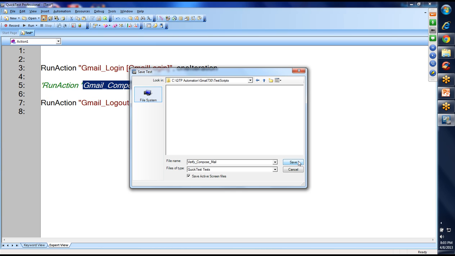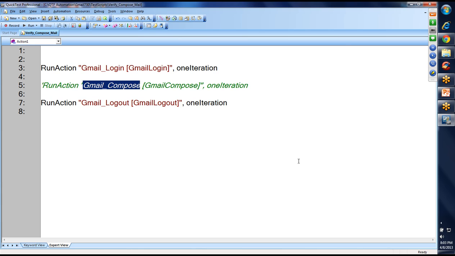Remember, if you are working on any project, manual test cases will be there, right? Those manual test cases you will be converting into automation. You don't have to give a name for the test script manually. Whatever manual test case you are automating has some name, right? That is the name you can choose. The manual test case name itself is your automated test script name. This is the way you can create your test scripts.